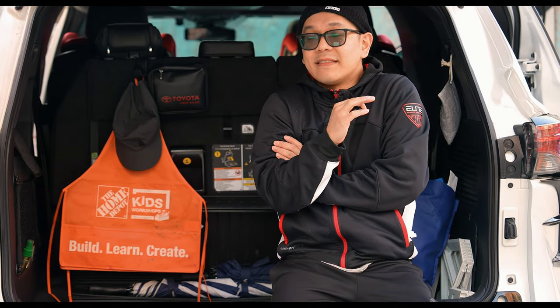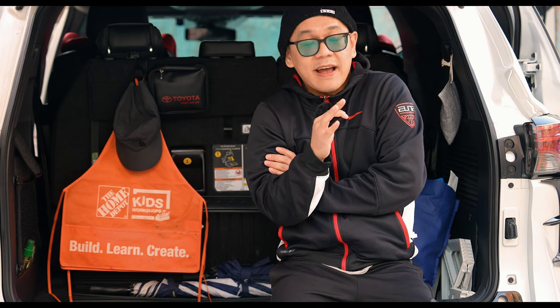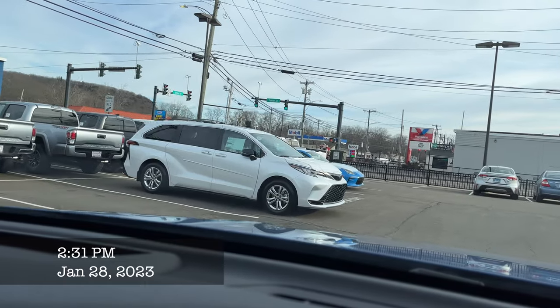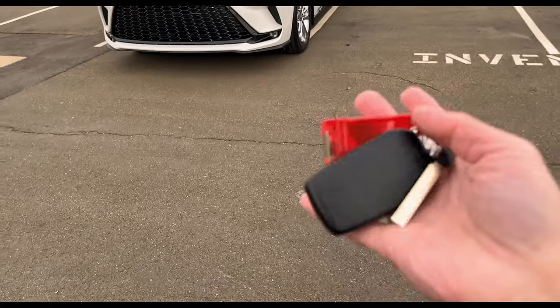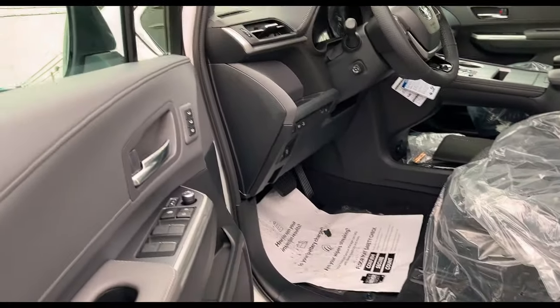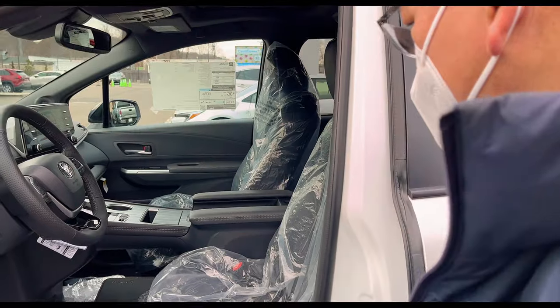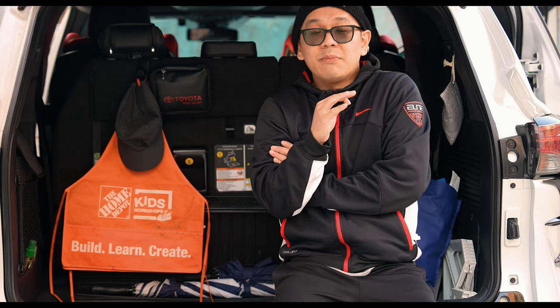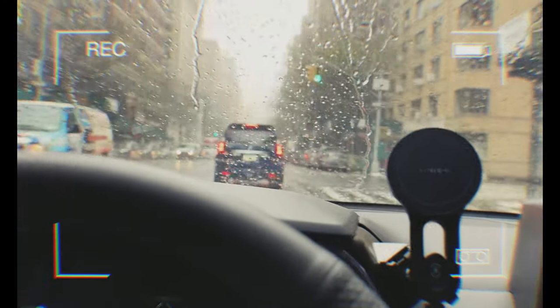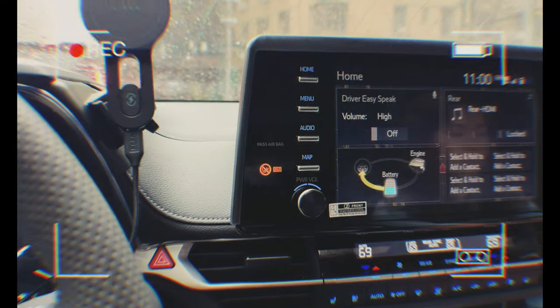All right guys, that is it for our one-year tour of the vehicle. What do you guys think — is it a total change in terms of aesthetics and exterior? I remember just bringing this car home and it was a stock minivan. But overall it's come a long way. Maybe I'll do a one-year long-term ownership review. It's been one year of adventures — hopefully many more to come. My wife loves the car, the girls love the car, and in turn I love it. It makes me feel really good and really safe — so much space, stuck in traffic, rainy weather.